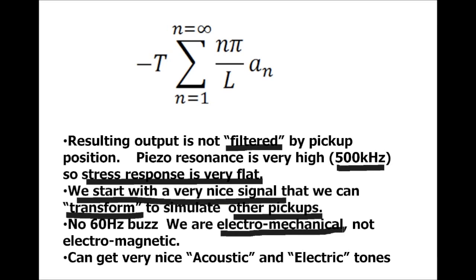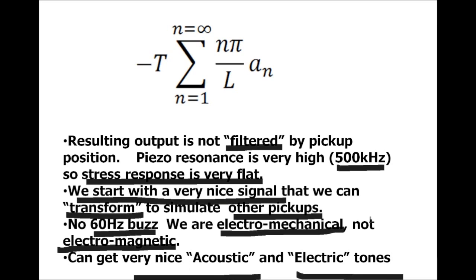Because we are electromechanical and not electromagnetic, there's no 60 hertz buzz. This is a really cool feature. The final result is that we can get these nice acoustic guitar tones, electric guitar tones, and everything in between.